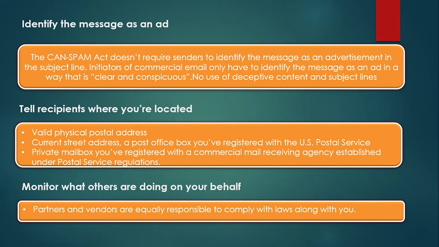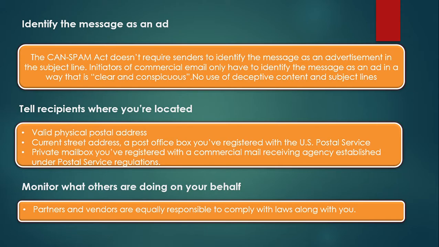Next point, identify the message as an ad. CAN-SPAM Act does not require the sender to identify the message as an advertisement in the subject line. However, initiators of commercial email only have to identify the message as an ad in a way that is clear and conspicuous. So basically what we are trying to say is the content and subject line should not be deceptive. You are open to make the subject line an advertisement.